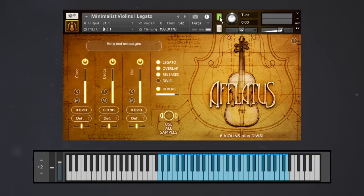But very good for creating a nice pad, if you will, almost. But really, a very slow lyrical line could go a long way with this patch. And you can really hear the rosin and air around the instruments with those close mics too. All right, so there's the minimalist violins. I'm going to skip those.